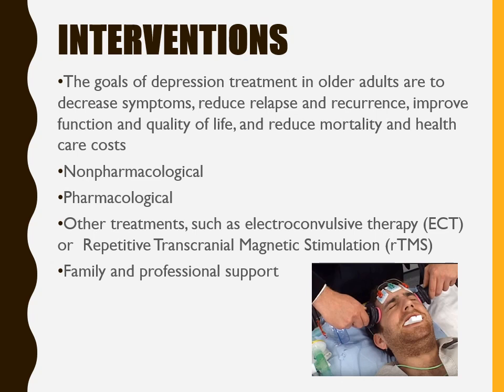There's non-pharmacological aspects of how we can intervene. There's also pharmacological aspects that we could do for intervening. And there's also other treatments. As you know, there is such a thing as ECT or electroconvulsive therapy. We can also do repetitive transcranial magnetic stimulation, where they electrically stimulate the brain in order to reset the neural connections. So hopefully what it does is it gets you out of that depressive state. And then of course there is therapy, family and professional support. And remember, to see a therapist is not a bad thing. I know therapists can get a bad rap, but people really need help.